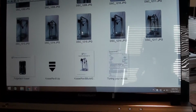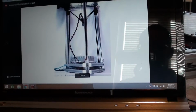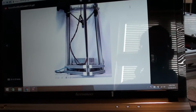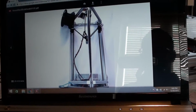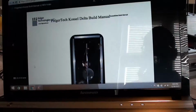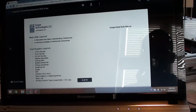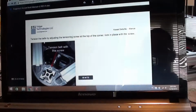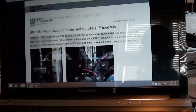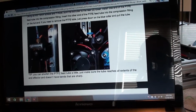One of them says guide, one of them says Rev B guide. Make sure you get the right one. Now this guide is nice, but it stops right before it's time to wire everything. So what you have to do is go back to the Rev 1 guide and go all the way past the steps that you might have already done in the Rev B and get to the wiring portion near the bottom. Be careful, if you look at these directions, they will confuse you because you did the Rev B.